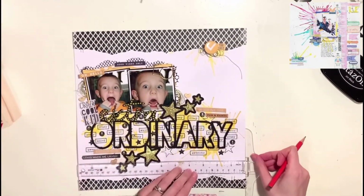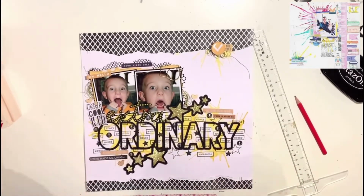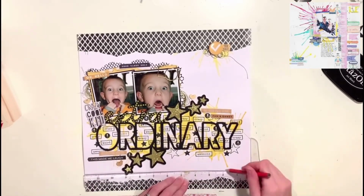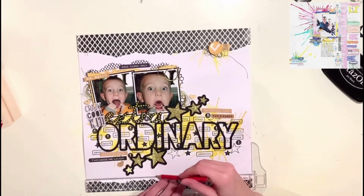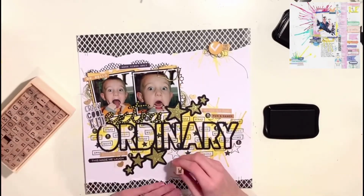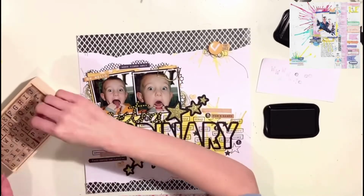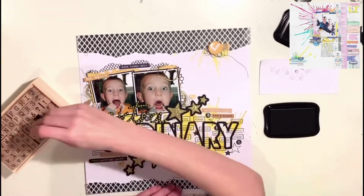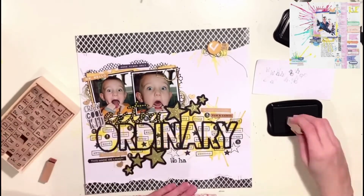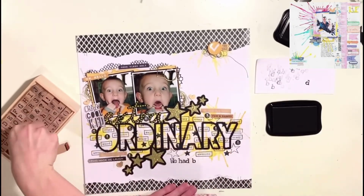And now I wanted to add some journaling to my page. I'd purposely left this bottom right corner free for that. I've got some wooden alphabet stamps I'm going to use to try and add my journaling in. It's quite time consuming because each letter is individual, and I'm just using the same Stays On ink. So I've drawn some faint pencil lines on my page, and then I'm just going to go through and add my journaling letter by letter. Quite painstaking, I don't do this often. I'll skip through most of it for you because it does take me a while.